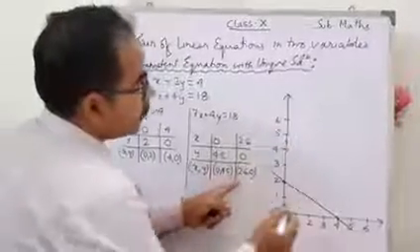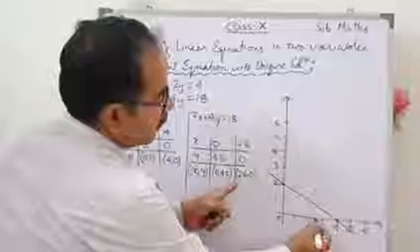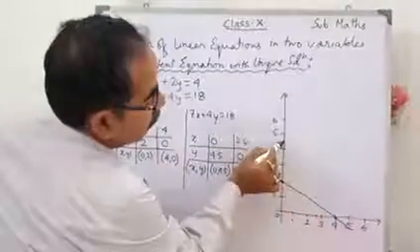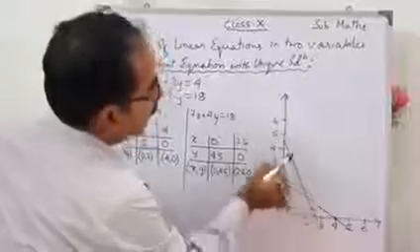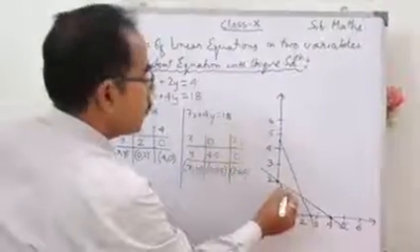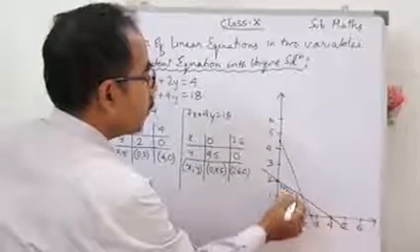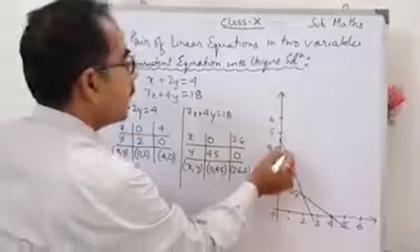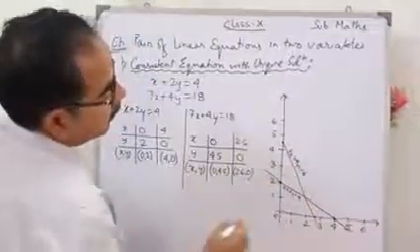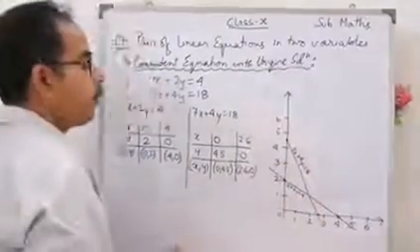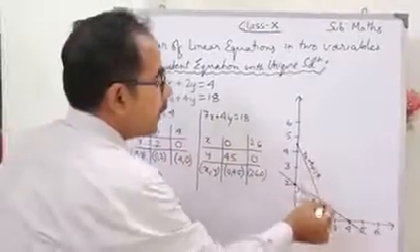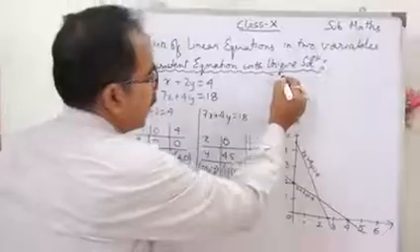And 2.6.0. That means this is 2.5. If I take this one, it will be much better. So now if I join, like this way it is coming. So this line is nothing but x plus 2y equal to 4, and this line is 7x plus 4y equal to 18. Now check it out, that these two lines, whatever I have drawn or whatever the lines we have taken, they are intersecting at a single point. That's why it is noted as unique solution.